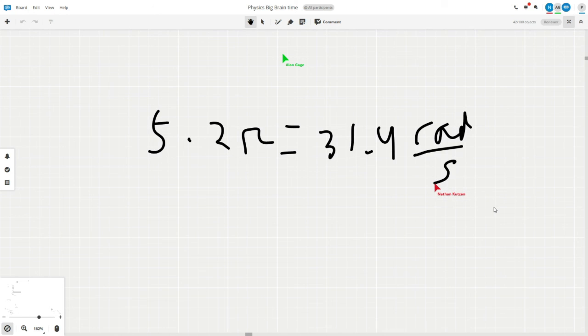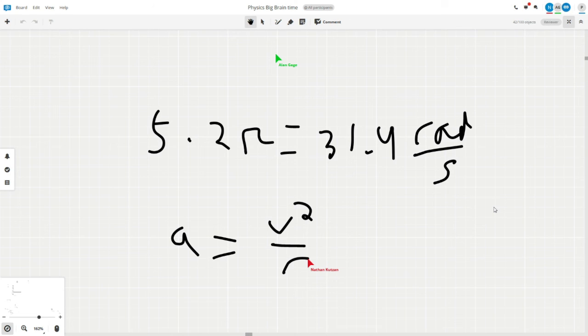Anyone confused by that one? Okay. So the other one asks, what is the centripetal acceleration? And like we talked about in the past, we said a is equal to v squared over r. But we don't know the linear velocity, so we need to use our analogs in order to make this equation into something that we know.